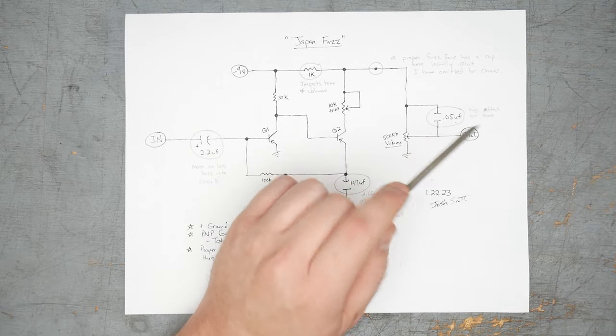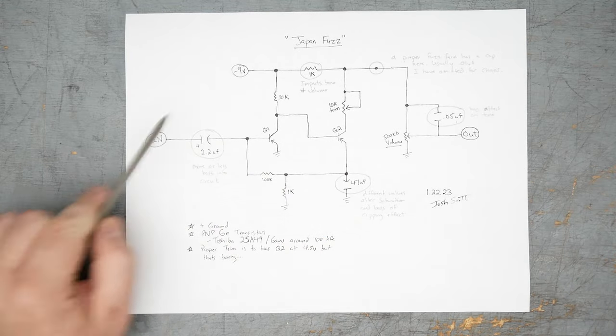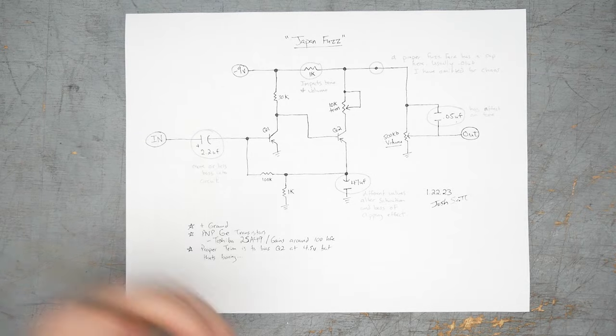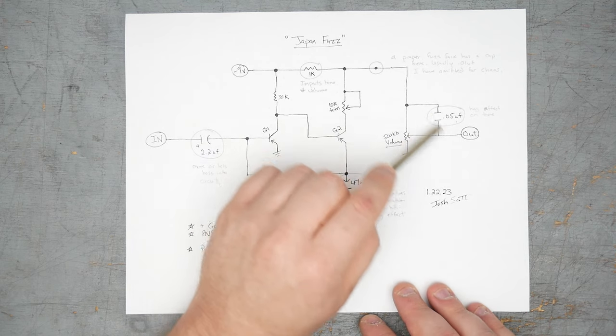This is a big part of why in that video, when you roll the volume off on this pedal, it gets brighter. It also has to do with the impedance of the circuit going from the guitar pickups, but this is definitely part of it. When you have the volume maxed out here, you're essentially shorting across this cap, and so it's not in play.